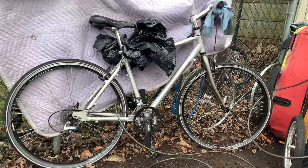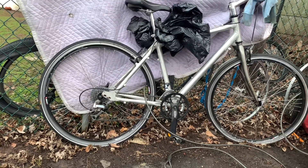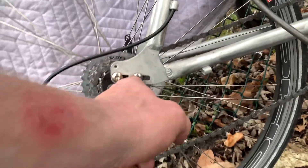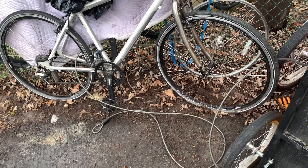This is going to be my new build - hopefully, maybe, probably, we'll see. Basically what it is is someone gave me the frame. It looks pretty cool - I like it. It's a 700c, I like the way the back is. It's already set up for a rotor but it's got slides so you can take slack out of the chain - it was probably a fixie. But I'm thinking if I could put the engine in here, it's such a laid-back frame with skinny tires. I'd probably really scream and I think I could have a lot of fun with it, probably break my neck at the same time.